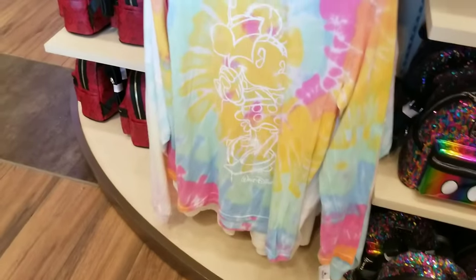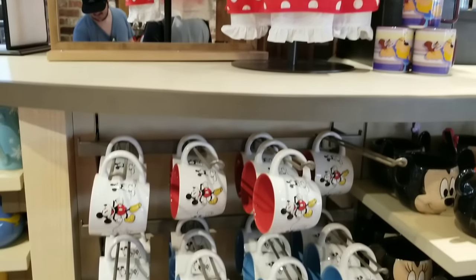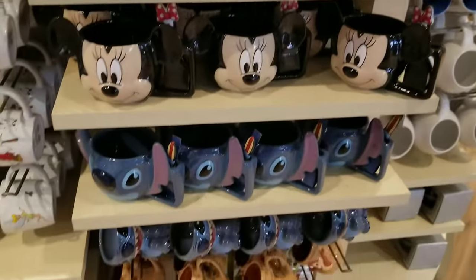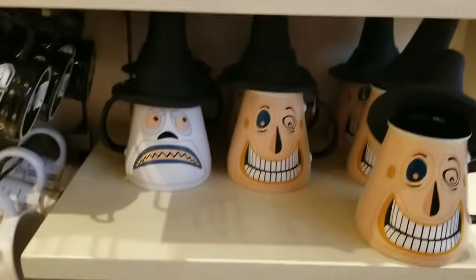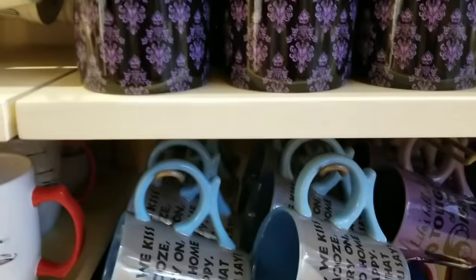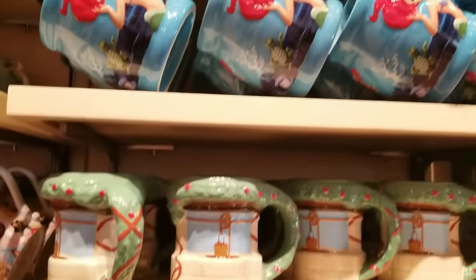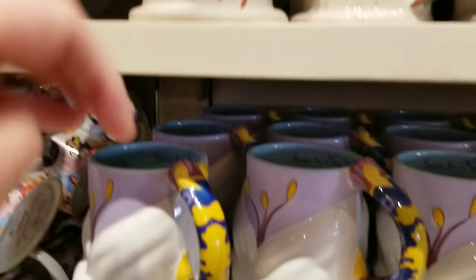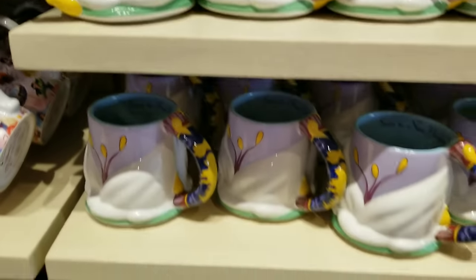I just focused on this cute apron — it's so adorable. And some of the mugs they have in — I'm definitely a huge mug collector. They have a Mickey Mouse Club mug at the outlets from time to time; it keeps going in and out because it is a hot seller. Super cute mugs — Ariel! I feel like a lot of these are newer within the last couple of months. This Dumbo one — oh my goodness, I love it.